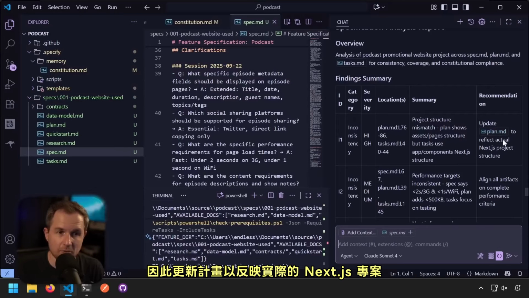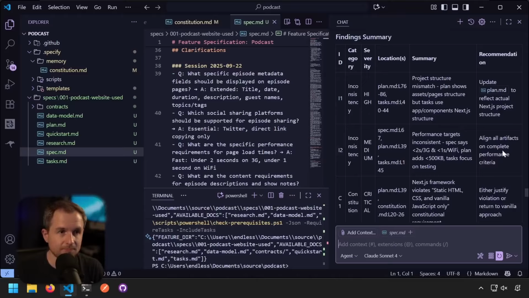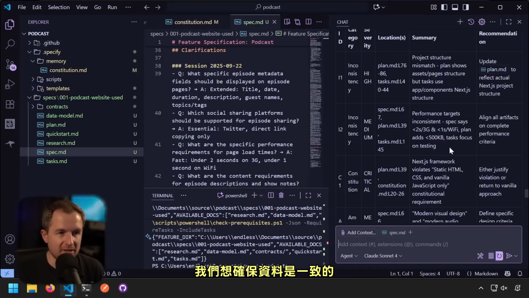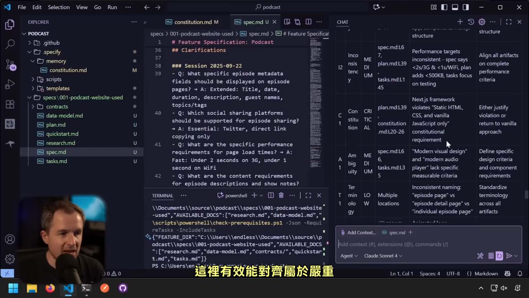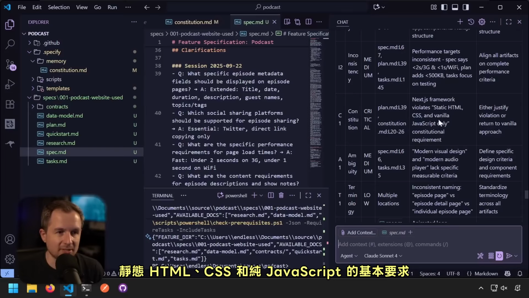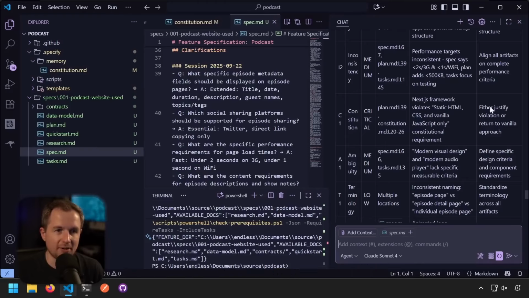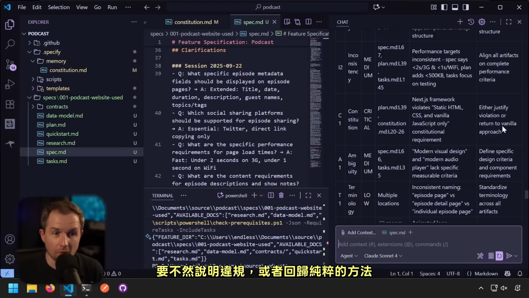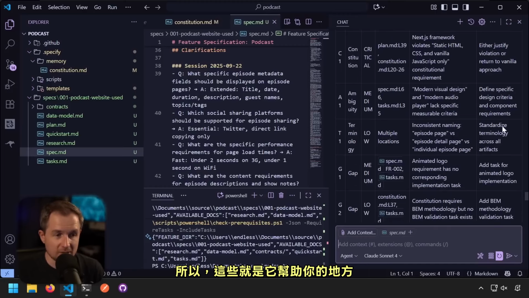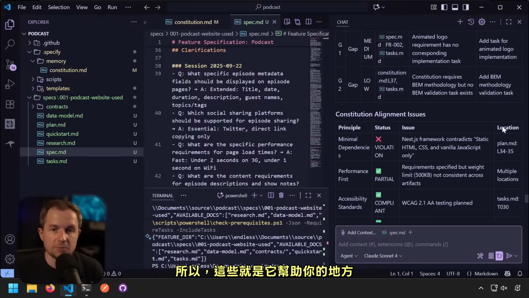So update the plan to reflect the actual Next.js project. That's important. We want to make sure the data is consistent. So we have perf alignment, critical. Let's see, this is medium. Next.js framework violates the static HTML, CSS, and vanilla JavaScript only constitutional requirement: either justify the violation or return to the vanilla approach. So again, these are the things that it helps you with.